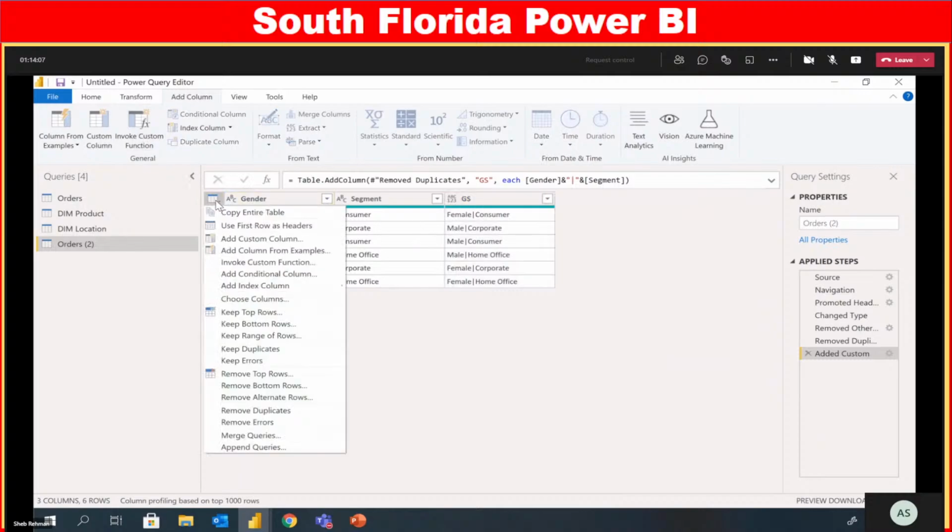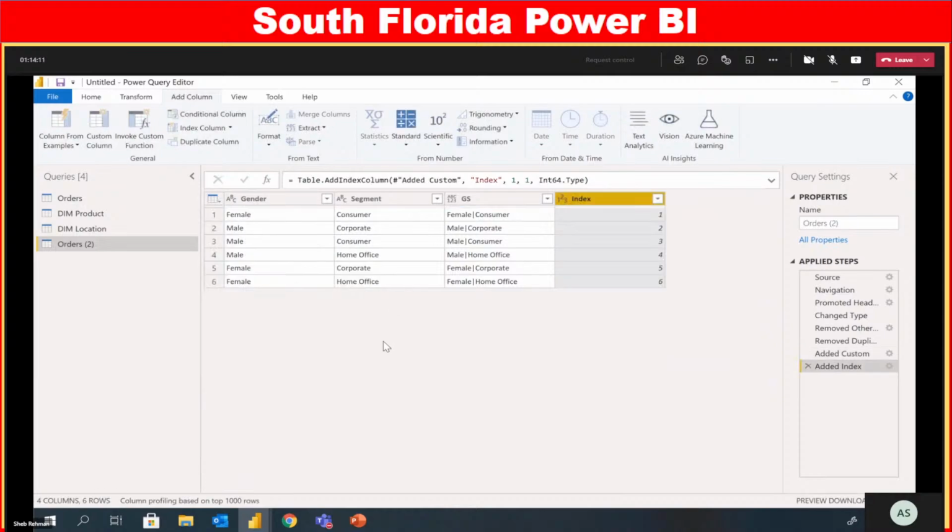Now from here, I'm going to add in an index column. So I'm going to choose index from 1. And I'm just going to call this junk key. Junky. I didn't even plan to do that. That's pretty good. Okay, so we can rename this to dim junk.